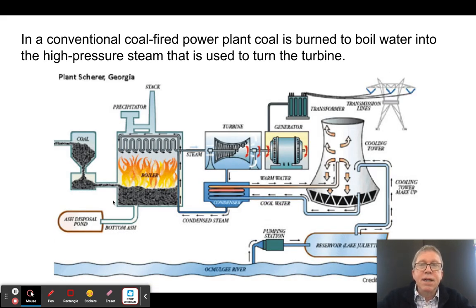So let's look at a traditional coal-fired power plant. I bring in coal and burn it, releasing chemical potential energy. That energy comes out as heat. I pump in water, and that water flows through the system, getting hotter and hotter until it turns into high pressure steam. That steam is then pushed against a turbine, causing it to spin, which then spins the coils of wires inside a magnetic field in the generator, making electricity. But if I'm going to keep the turbine spinning, I've got to turn the water back into liquid using a condenser. More on that later.